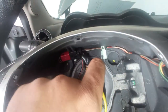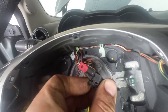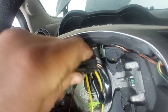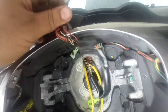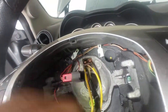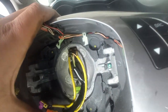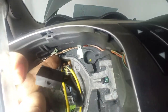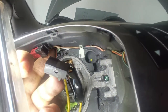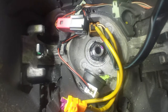Next I have a connector here to disconnect. These yellow wires and this thick black one will stay with the car, and the steering wheel will go with these two. I also have to pass those wires underneath that white tab. Next you want to take out the nut — many of you want to try to remove those tabs around the nut, but that is not necessary; you just want to remove the nut itself.